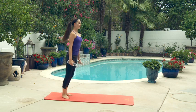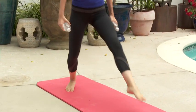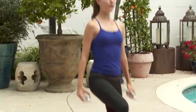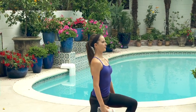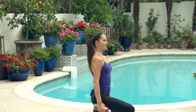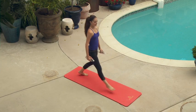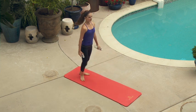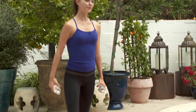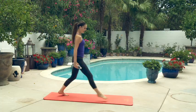1, 2, shoulders down, core in. 3, 4, 5, core in. 6, 7, keep going, don't give up. 8, gonna feel so good afterwards. 9, come on, 10.